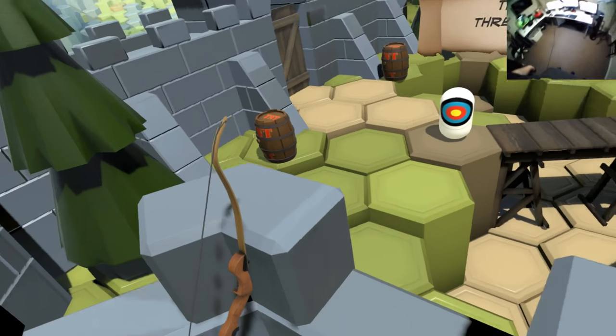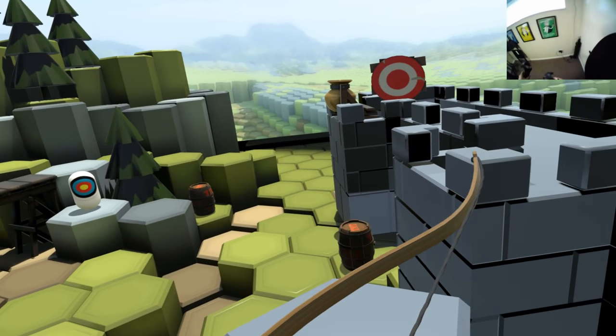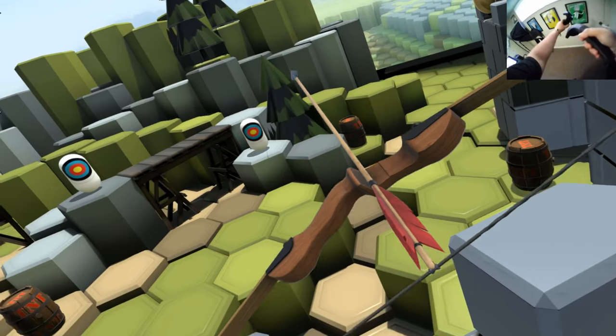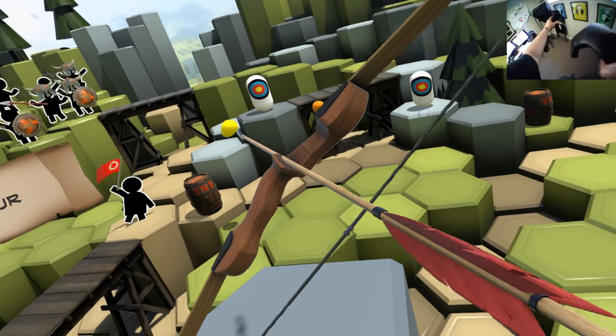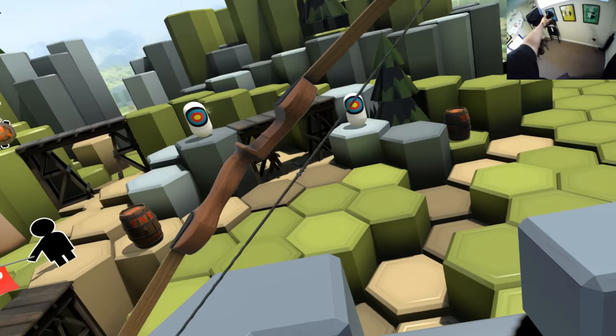The horde is threatening your castle. Yes, I know. And I gotta be an archer, and I suck at archery, clearly. I wonder what happens if I hit these things. At least it's good practice here on where I should aim my bow. I've never actually shot a bow, so this is kind of fun. Oh, can I actually hit these balloons? That'd be cool. All right, here we go, here we go, here we go. Shit!